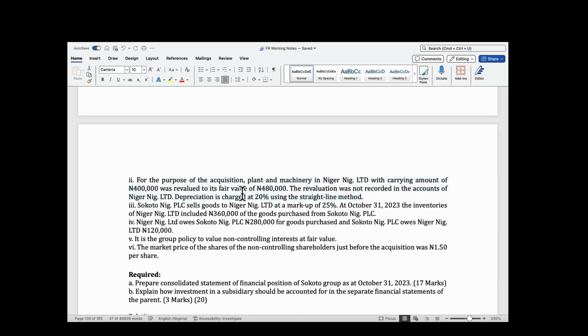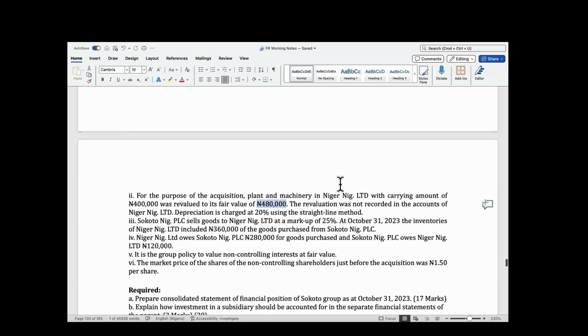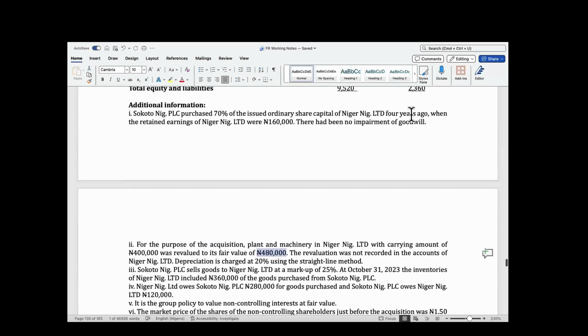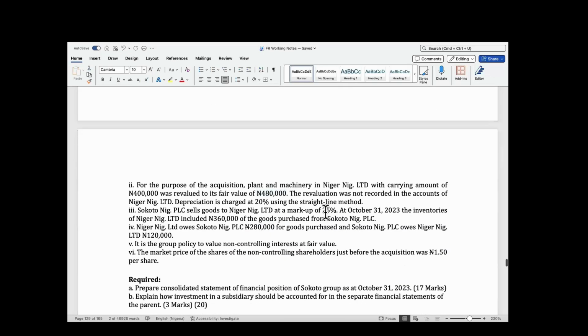So the 80,000 would bring up the asset of the subsidiary to this amount, while the other leg, which is the surplus, will be a pre-acquisition reserve that will be added as part of what we're going to cancel out as part of net asset acquired. And also the under depreciation, we need to now charge depreciation by making sure that we deduct it from the asset and also we deduct it from retained earnings. And it's going to be depreciation for 4 years because we acquired the subsidiary 4 years ago. 4 years depreciation will be considered.